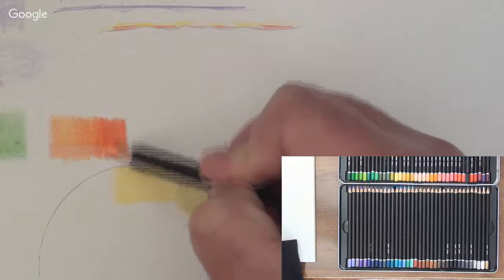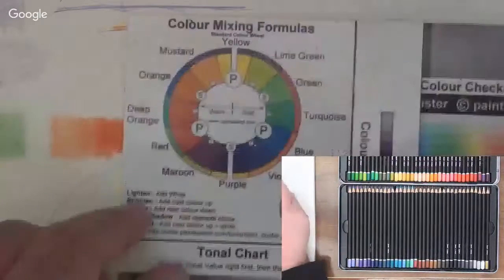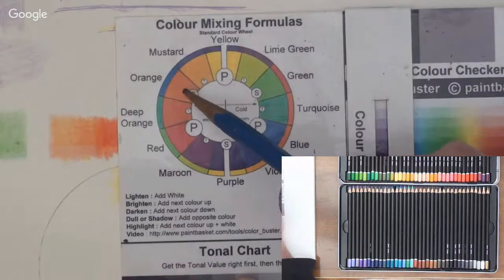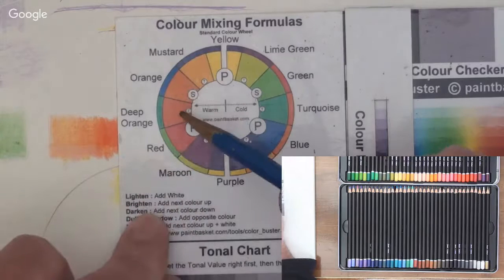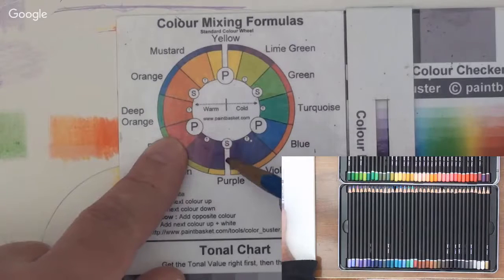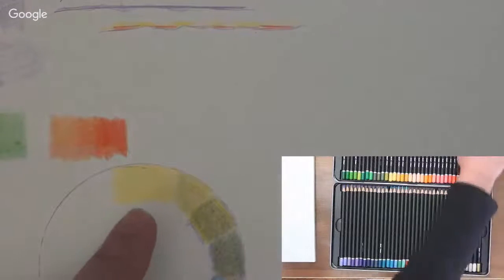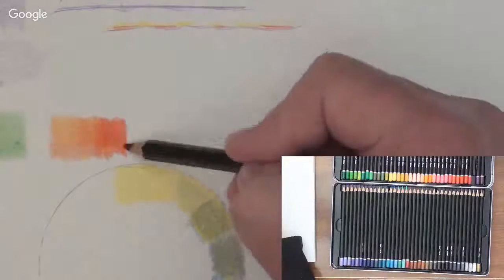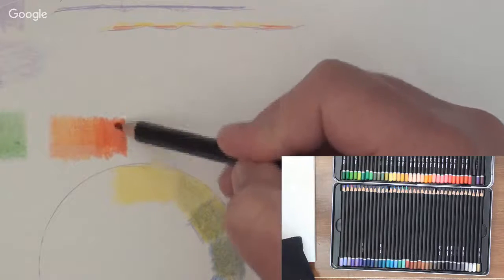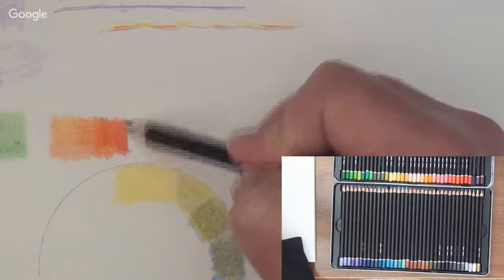And if I wanted to go even darker than that, what's the next guy down on the color wheel? Can you see that? For that to go darker, I've got to add whatever is down on the color wheel. Darker, darker. So when I get to here, I'm going to start adding purple into the mix, or in other words, blue. So now I'll just pick up a purplish pencil, and I'm going to start laying that over this guy over here. Can you see how I was darkening him up? Let's go past that edge there.